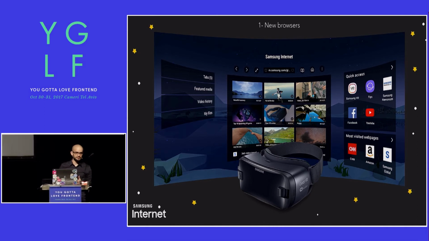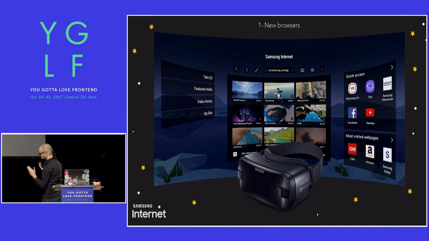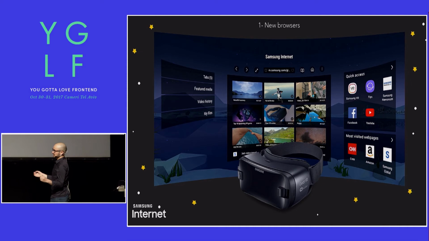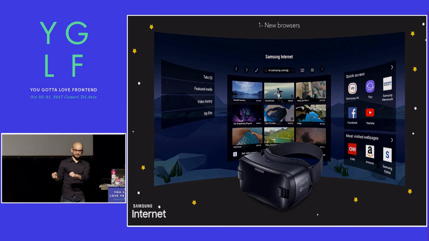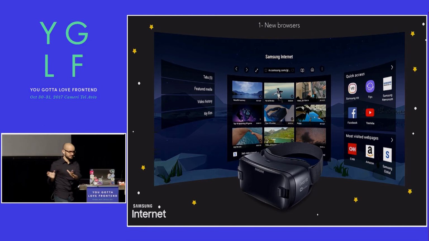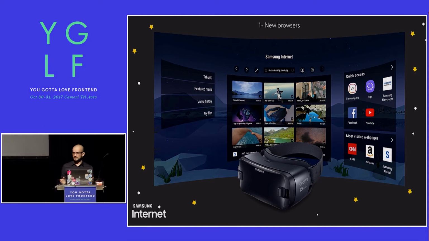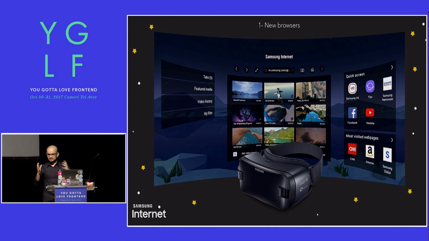Because not everything is going to be VR, and I'm crossing my fingers that we're not going to be in the m.dot era where you would have a completely different experience for VR, a completely different experience for mobile, and a completely different experience for desktop. That's not what we want for VR. We want progressive enhancement and sites that are complete.